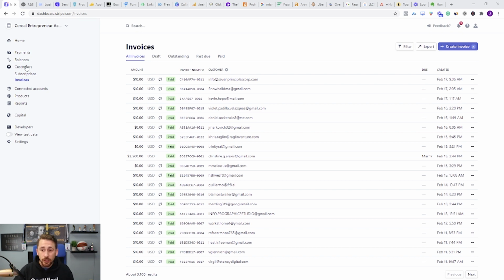So again, from here, you can create customers, you can create recurring invoices, so that way it automatically sends out payments each month. If you have those types of clients, you get reports on all of your money coming in. It tells you how much your MRR is. So it's a really easy software to use and it makes it super affordable for your business to operate and be able to collect payments.